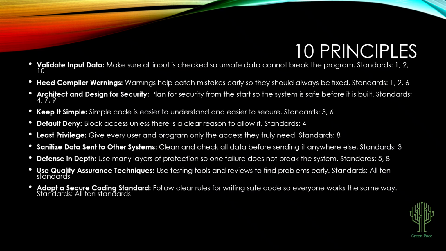Number 7, sanitize data sent to other systems. Clean and check all data before sending it anywhere else. Number 8, defense in depth. Use many layers of protection so one failure does not break the system. Number 9, use quality assurance techniques. Use testing tools and reviews to find problems early.